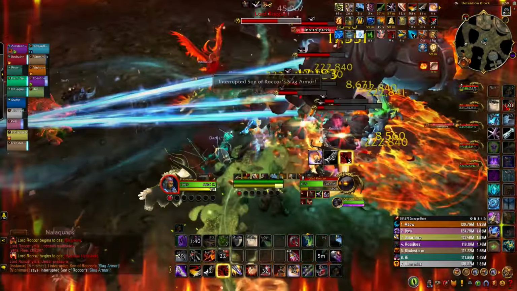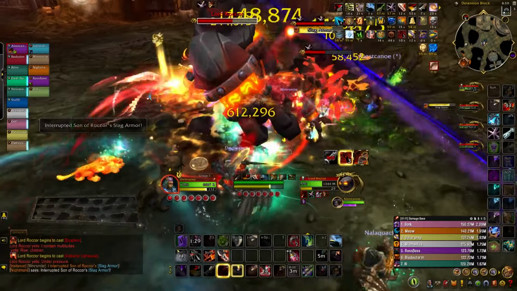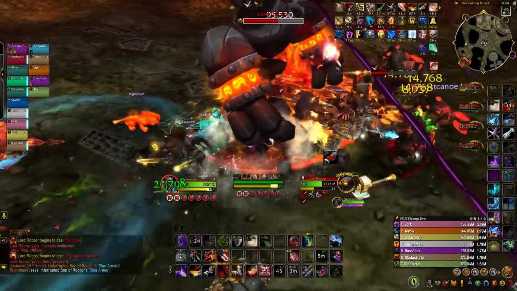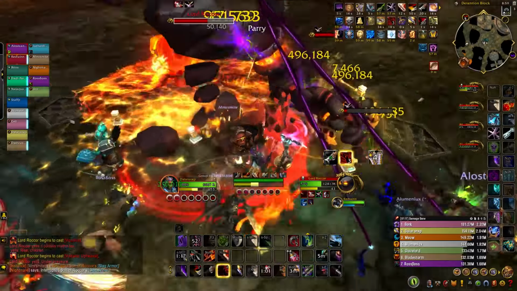Sons of Roccor just auto attack, and you group them up on the boss and nuke him down easily. The bigger ones are going to cast an ability called Slag Armor, which can be interrupted, crowd controlled, but also dispelled.